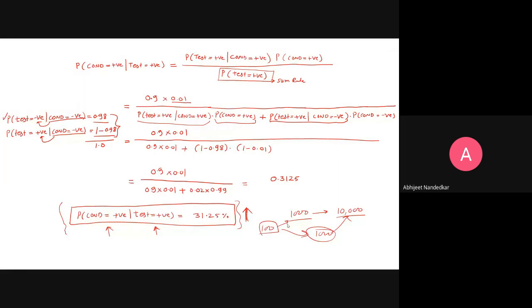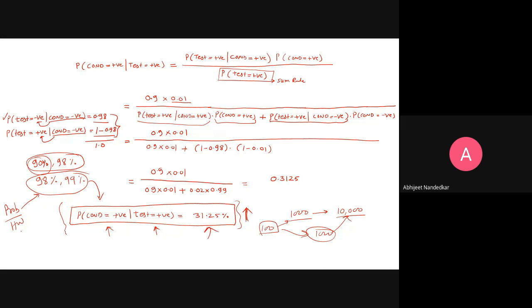Okay, so if you look at the figures, 90% sensitivity and 98% specificity, it looks like a very good instrument. Now to improve this situation, you have to improve the sensitivity of the instrument. So you may have say another instrument with 98% sensitivity and maybe 99% specificity, and then you can improve this calculation. So what I suggest is you take this as a homework problem. Just change the figures to 98% from 90%, redo this calculation on your own and see what happens. Is this improving?